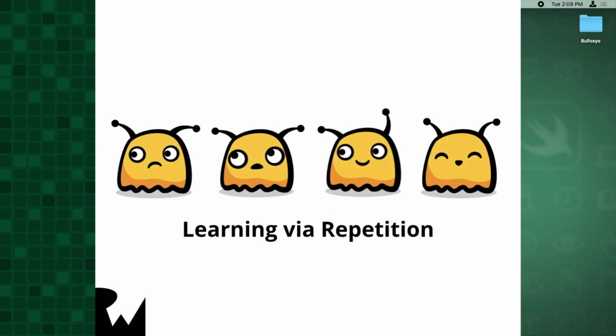I understand that at this stage, the SwiftUI code you saw in the code editor may have been mostly gibberish to you, but that's okay. We take it one small step at a time, and later on in this course and in this learning path, we'll break it all down for you in great detail. Remember, it's all about learning via repetition.